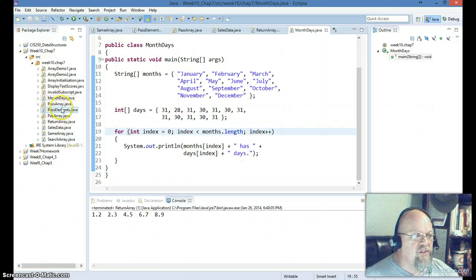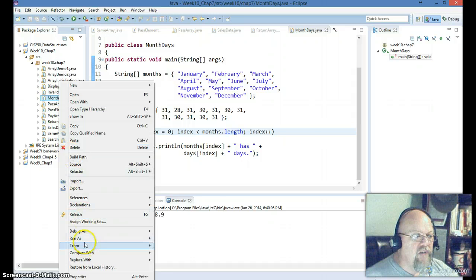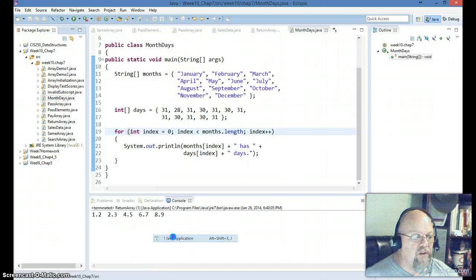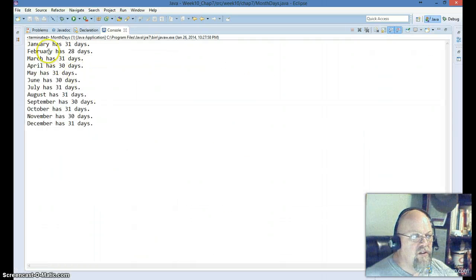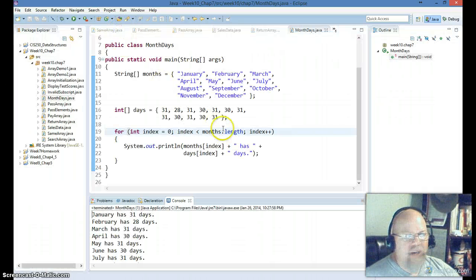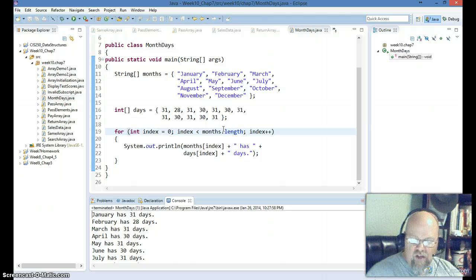If we run this, I think you'll see what it's going to do. It says January has 31, and so on and so forth. So not too bad. Like I said, there's really not that much difference between a string array and any of the primitive arrays.